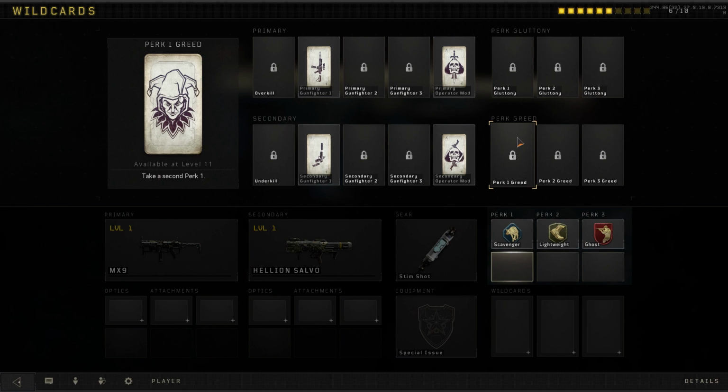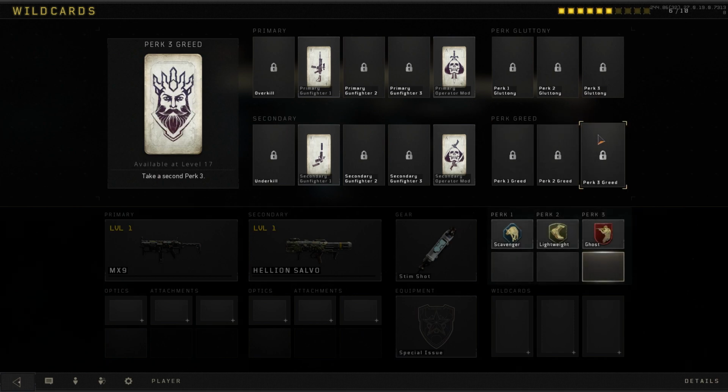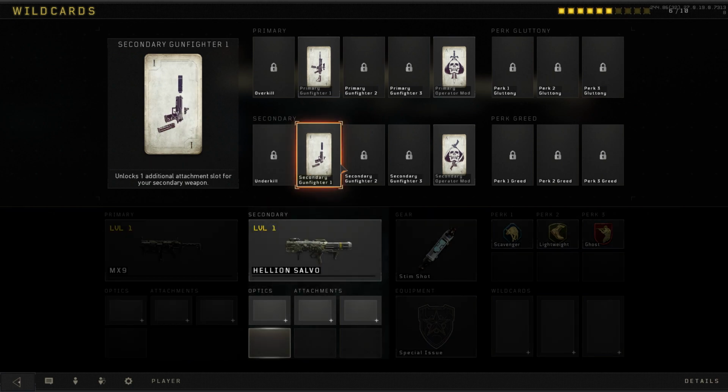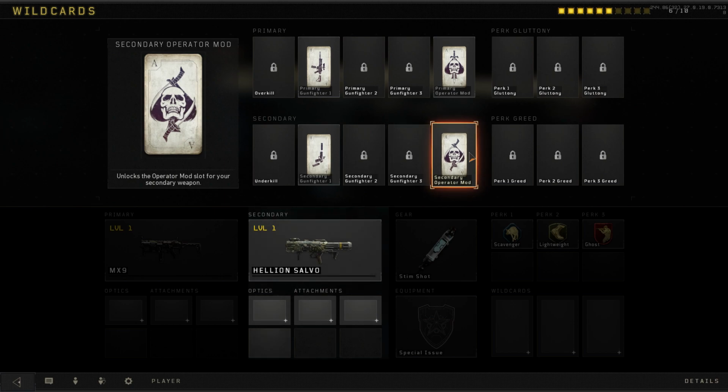And perk greed is you are just taking a second one. So instead of replacing your tier 2 and 3 perks, you are just adding an additional one. For secondaries, you have underkill, secondary gunfighter 1, 2, and 3, and then lastly the secondary operator mod. And those are going to allow you to access your weapon's mod ability.